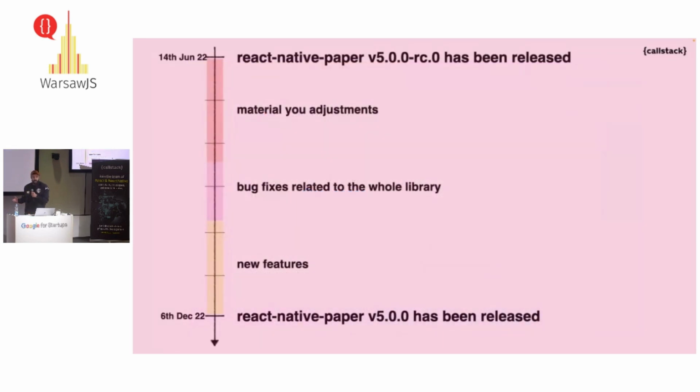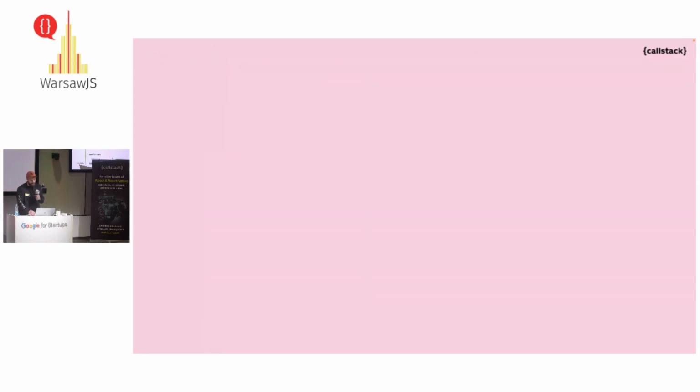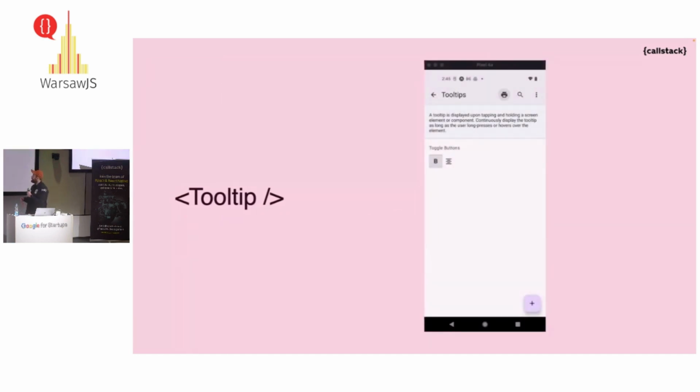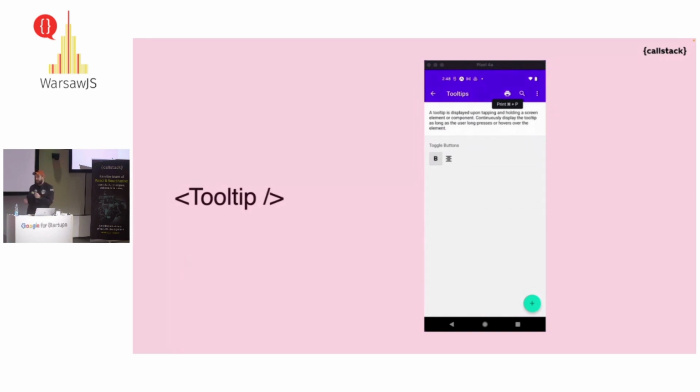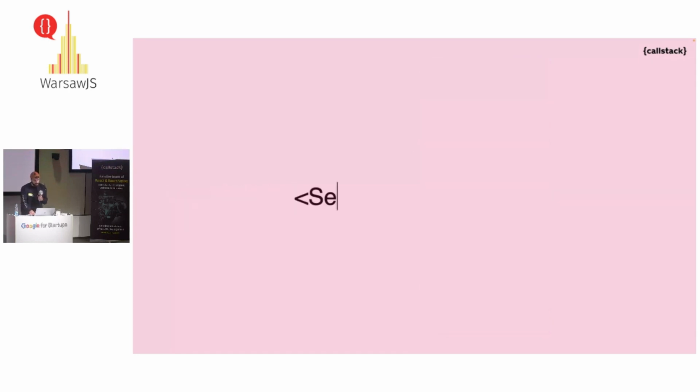Okay, finally, the last stage was focused around new features. So what's new? Let me share the new content with you. Starting from the tooltip component, which is displayed upon tapping and holding a screen element, used to present an informative text label identifying an element. It's one of the components that were missing in the library, and also in the previous version, and about which I received a lot of questions. So it was high time to introduce it for both Material Design systems.